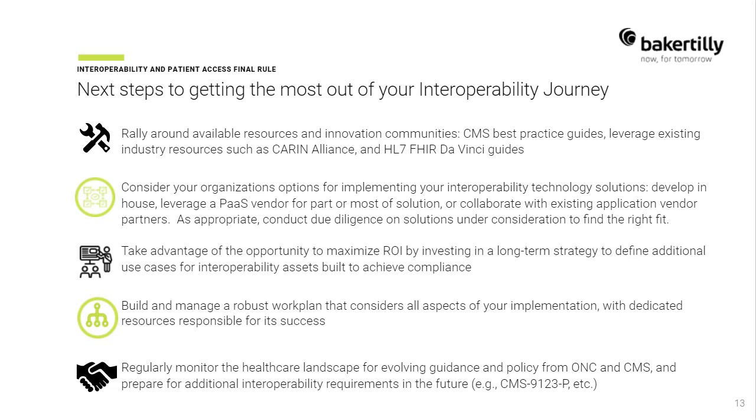And then the last point here, as we evidenced a little bit with the timeline picture showing that there were many rules that came before the one in question today, and rules already proposed in the future, you got to keep a pulse on this stuff. The proposed rule documented here, the 9123 in proposal state, that rule is about prior authorization for the Medicaid population, but in the proposal, there's contemplated rule changes to 9115 that we were talking about today, where the payer-to-payer exchange that Heather talked about currently doesn't require FHIR. In that 9123 proposal, there's thought of, I'll say upgrading, but you guys can choose your favorite word there, upgrading the technology platform for 9115 for payer-to-payer to FHIR.